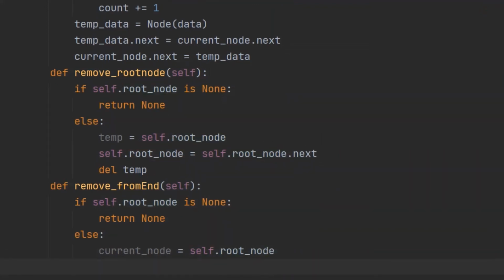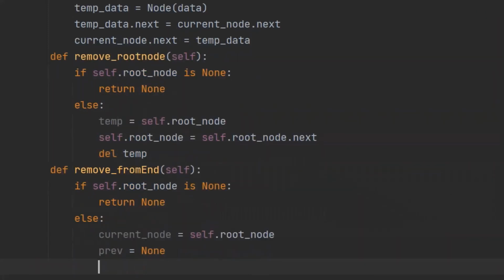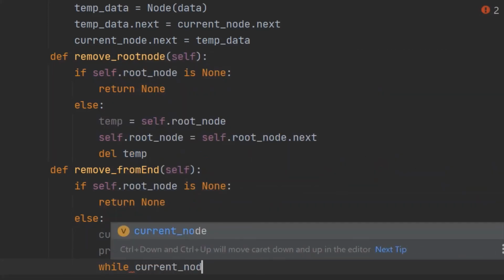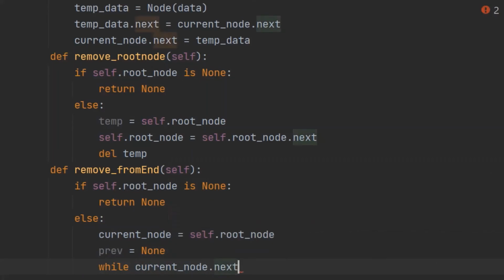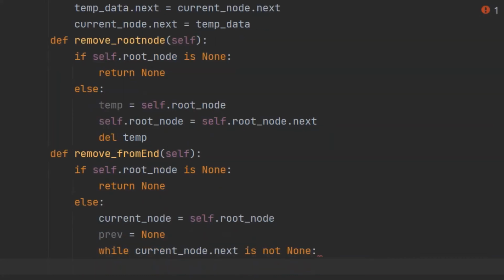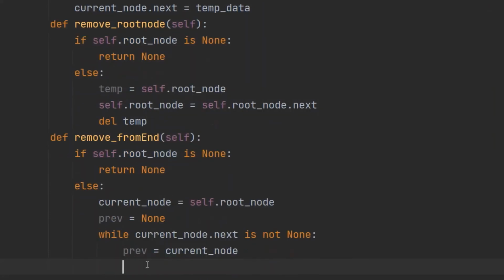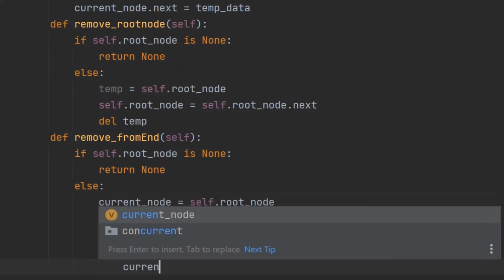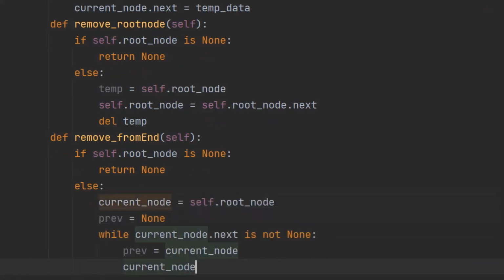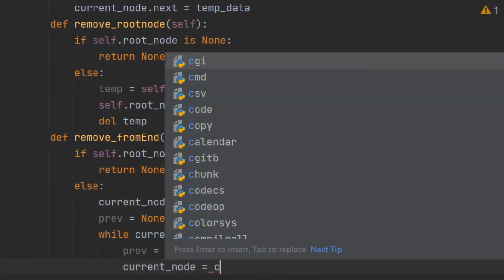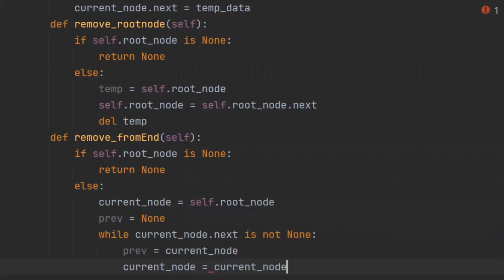Before starting the loop, I'm going to create a new variable for identifying the previous node. I have just keyed it as prev and assigned it None. So this will be the last-before node. Now let's start the loop. While current_node.next, which means I'm going to check the next pointer of each node, and I'm going to check that it is not empty. So is not None is my code, and if this is true, I go with previous node equals current node, and then I'm going to assign the current node. So current node will be assigned with current_node.next value. Then the previous node will now be the current node.